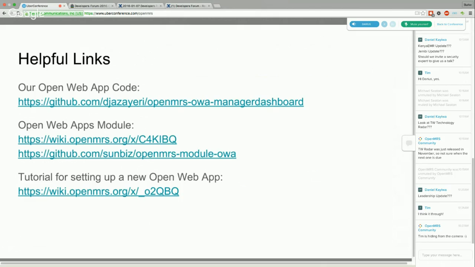The code there is slightly cleaner than what we did in the hackathon because I've had a chance to learn more. I'll also put in a plug for how cool the Open Web Apps module is, and thank you, Satoshi, for spearheading that in the very beginning, and everyone who's worked on it.